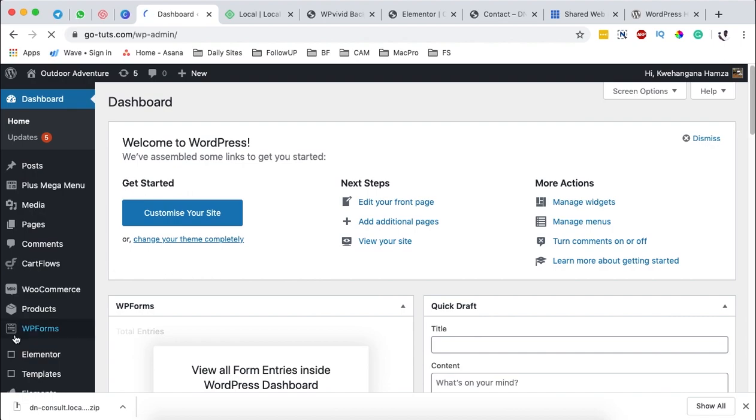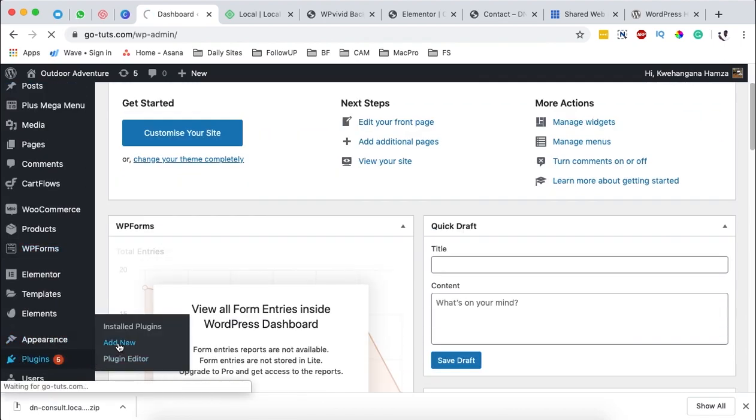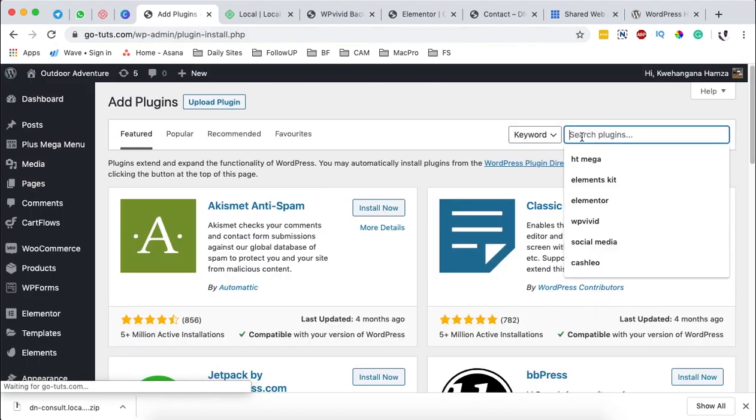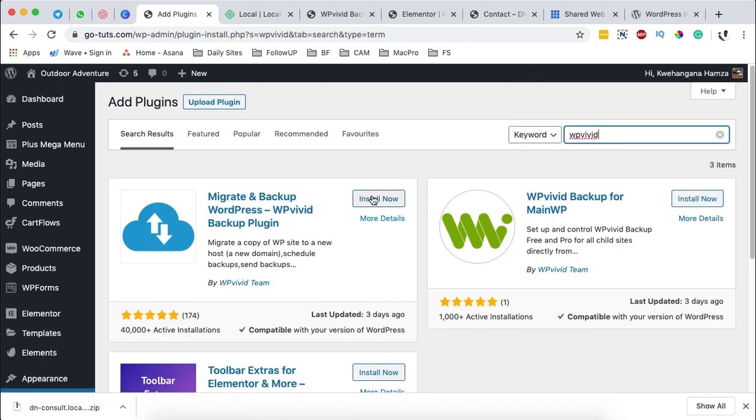Now what you're going to do, you'll simply come over here to plugins, and you'll have to install the WP Vivid plugin on that new website, or on that new WordPress installation that is done on your new domain. So you simply search WP Vivid. Remember that now here we are working on the live domain, or on the new WordPress installation on the internet.